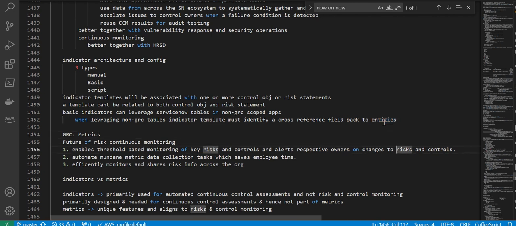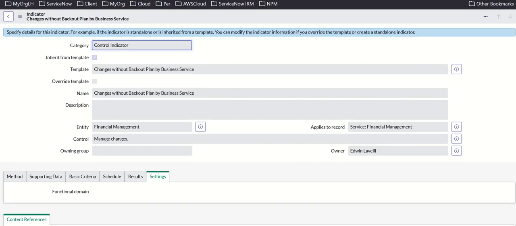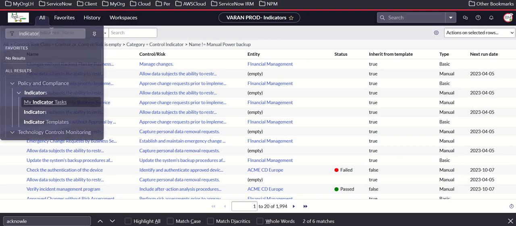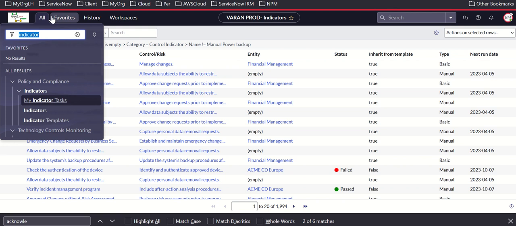GRC metrics, future of risk continuous monitoring. So let's see what it is. GRC metrics.